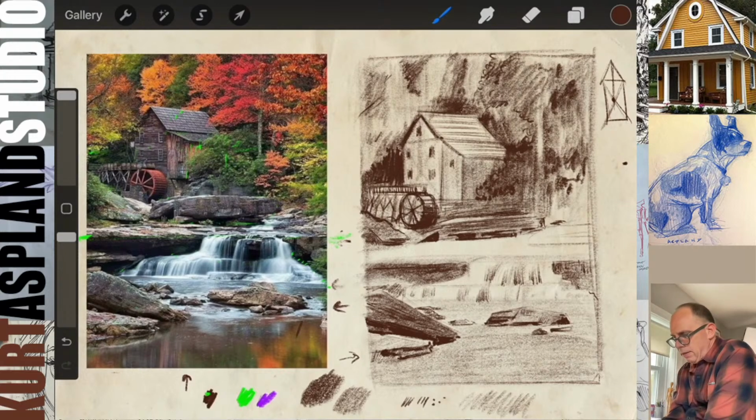Okay, let's come back down. Let's kind of move on down here in our picture. Get some nice surface lines here. And then I'm just going to come back in and add another darker value. Look at that.